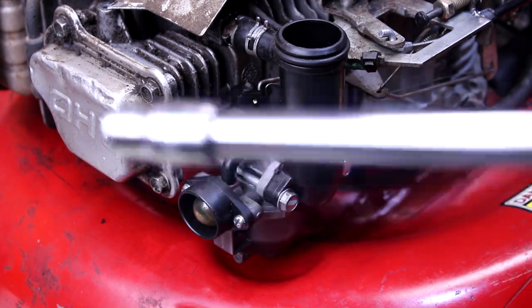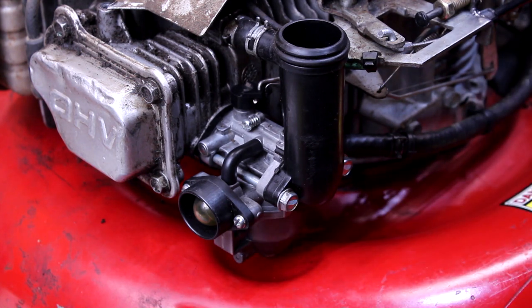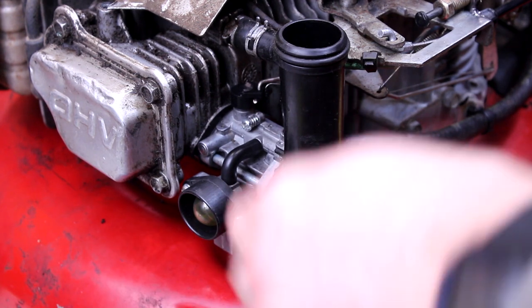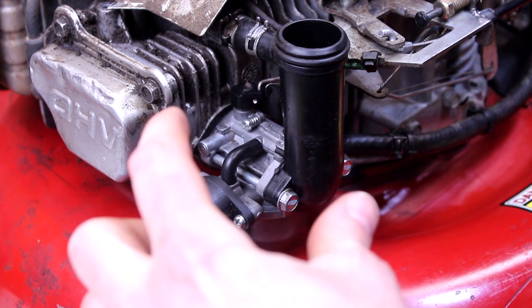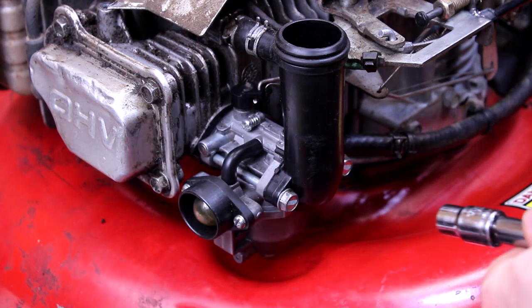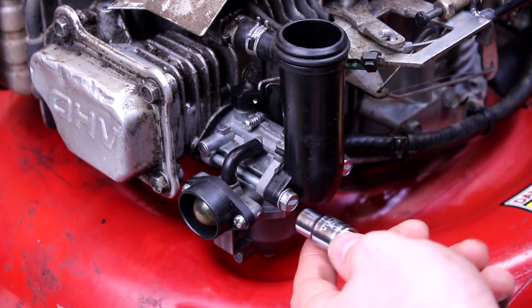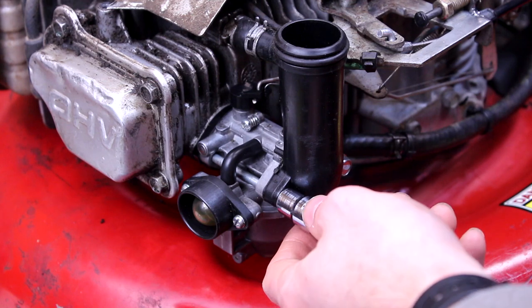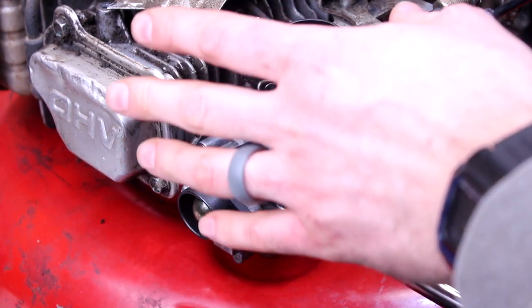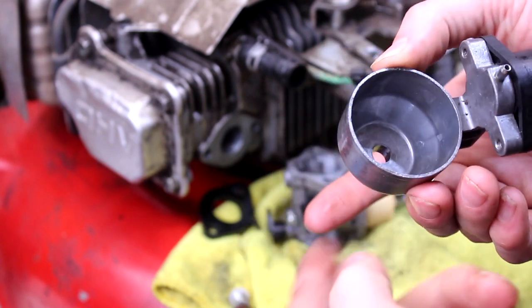Okay, I am so sorry. I just had to take a minute and collect my thoughts. One of those spacers or grommets or washers or whatever goes on the inside of the bowl and one goes on the outside of the bowl. And that provides enough space in there for the fuel to flow through into that little hole in the main jet. And I didn't realize until right now, and I am so sorry. So thank you for your patience. If anybody saw that and was screaming at me, I'm so sorry. Right on top. So one in the bowl and one underneath the bowl.